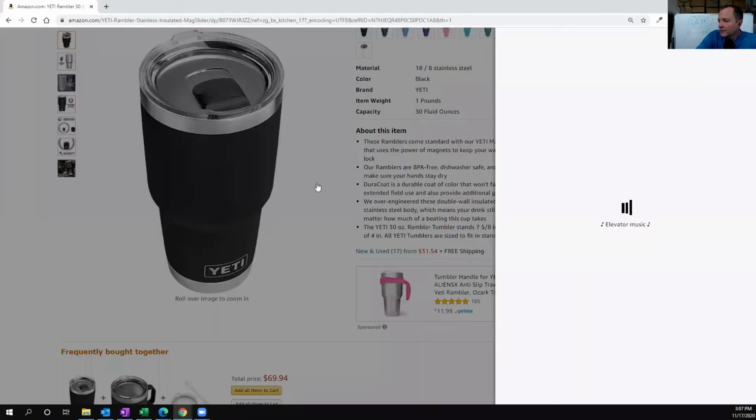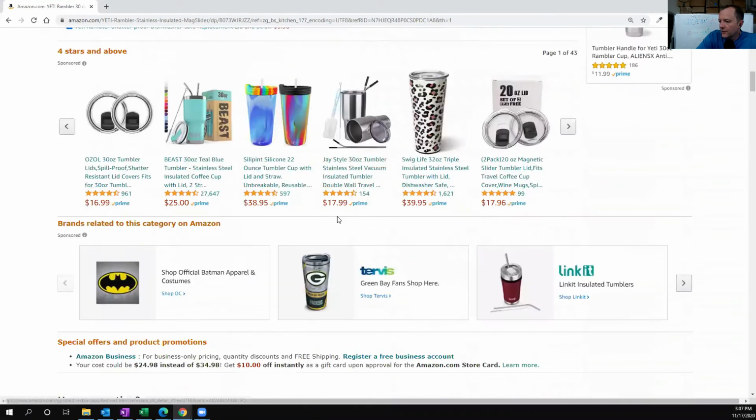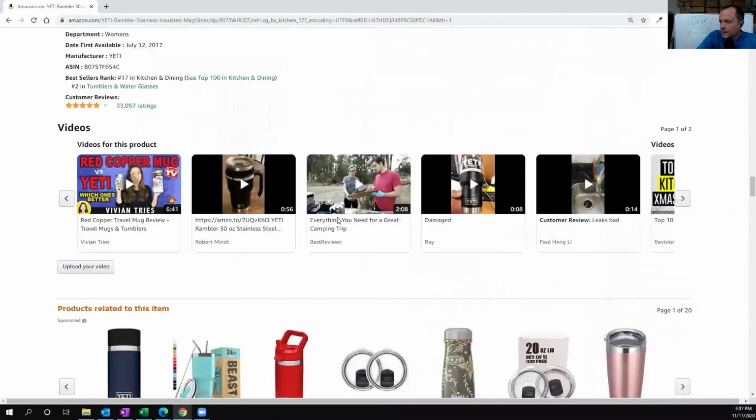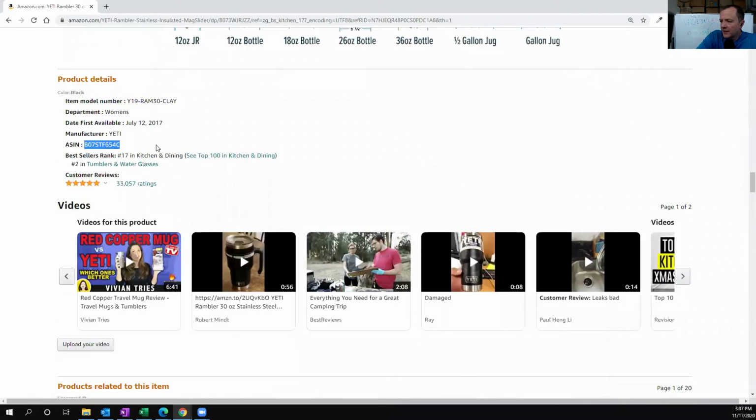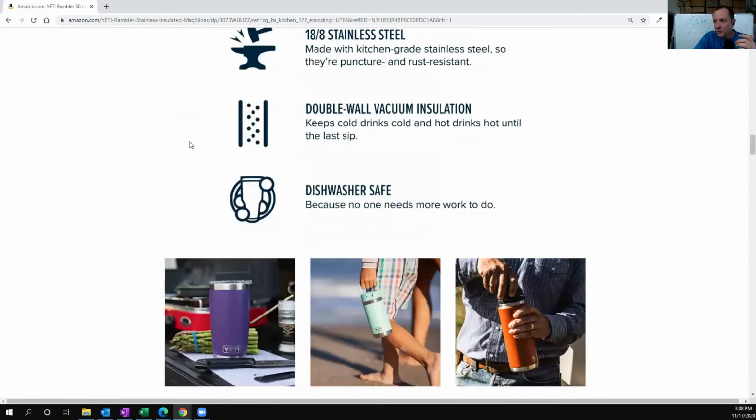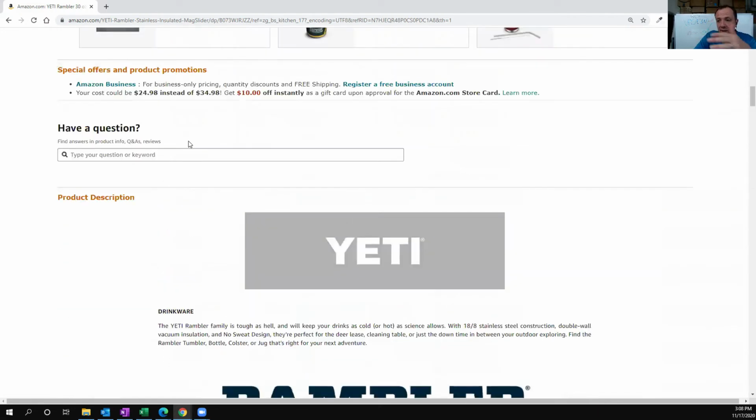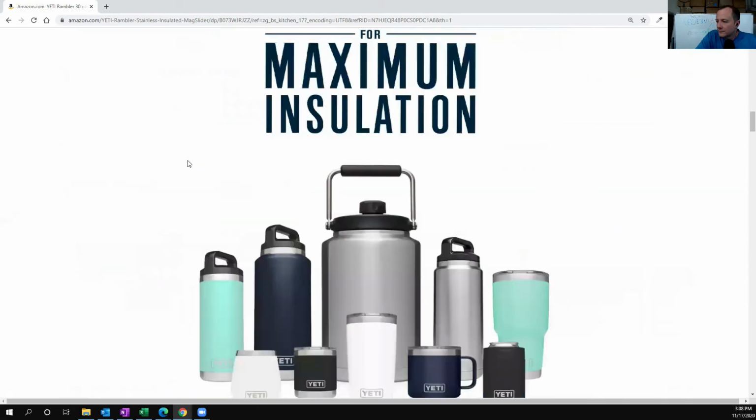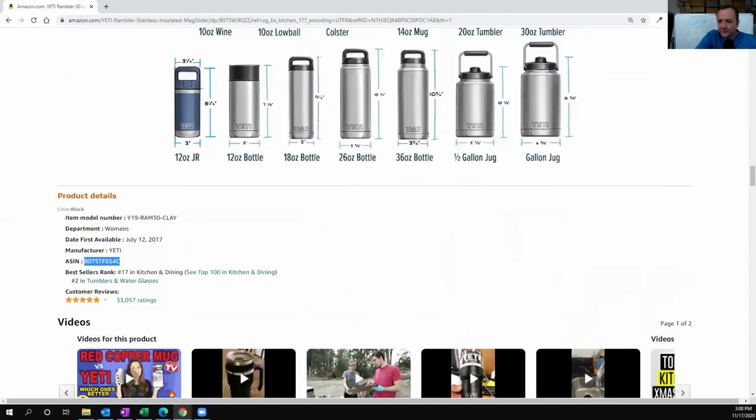Actually, before I get into that, I'm going to show you here real quick. If I scroll down here, you're going to see there's an ASIN. The ASIN is assigned to this particular product, this particular color. And not to further complicate things, you can have a model number or part number, and that's more the manufacturer level. So basically it's almost like a UPC, but assigned by the manufacturer. Theoretically, everyone selling it would have the same part ID, the same product ID that they're using here.